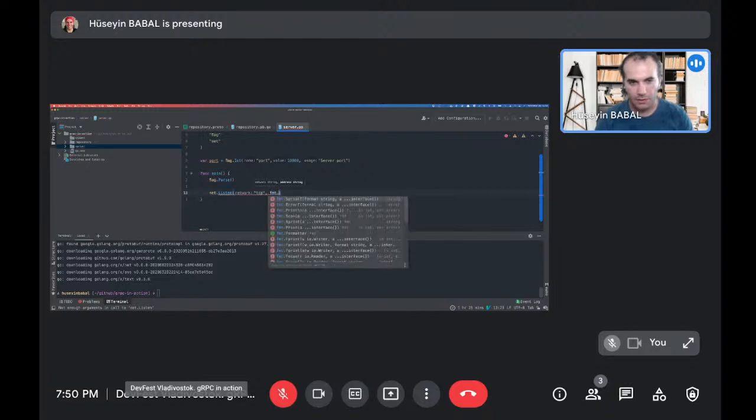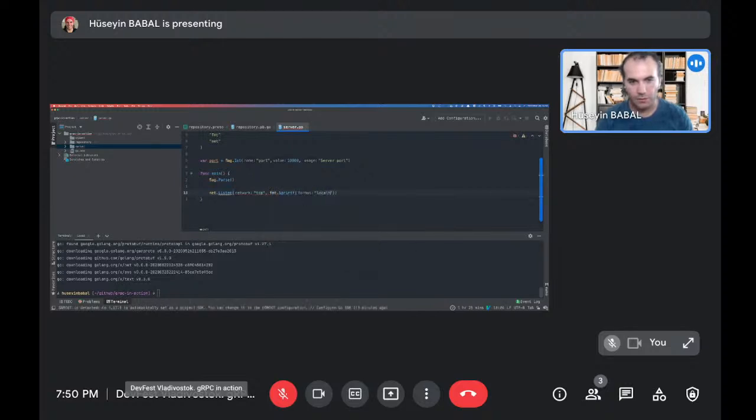Let me do this with Printf: localhost, and the port value will be an integer, so I am saying port. When you do that, you may get some kind of error, and you need to handle that. It can be listen, and the error. So we need to handle the error on this part, but instead of having a generic error here, let me make it listenError. You see there is information here.